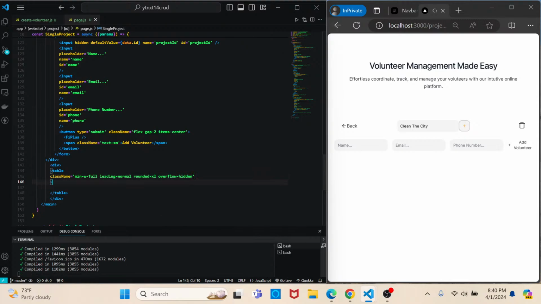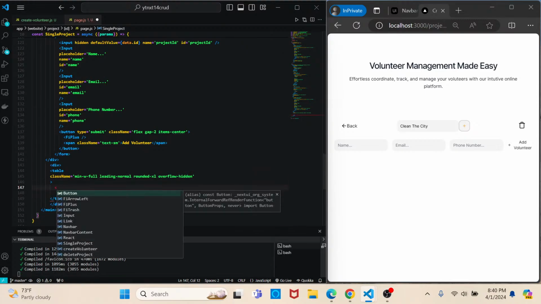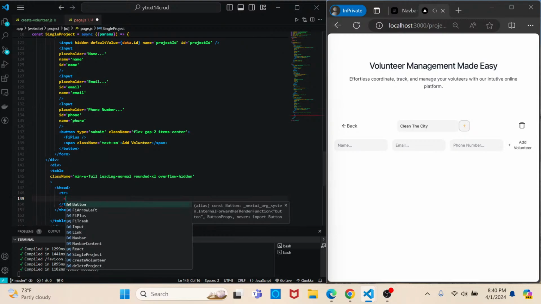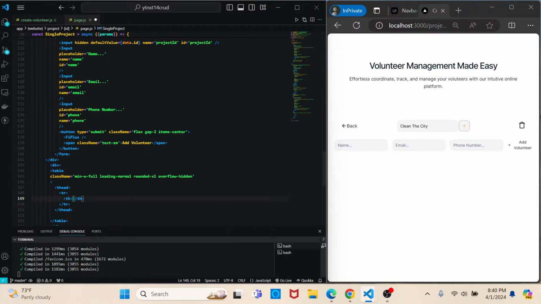And then now within the table tag, let's add a table head tag, and we'll add a table row, and each row needs a table head. Let's click save, and I'm just going to add name so I can see it listed there. Okay, so for the row, I'm going to give it a class name and a background of gray 200. Let's click save to see what it looks like.